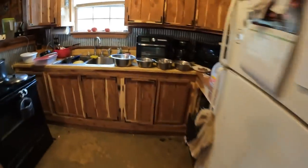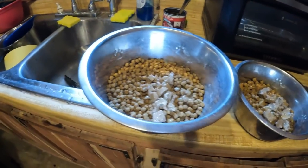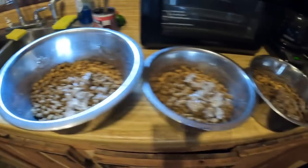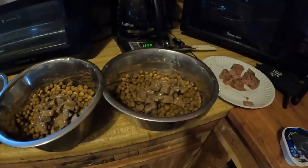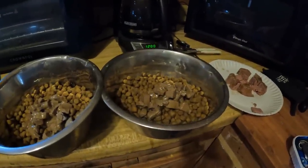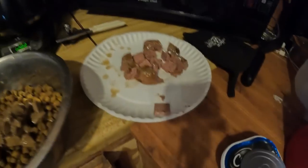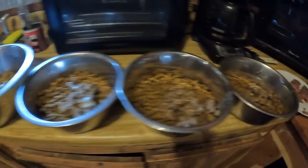And I just got them all lined up here. All you gotta do is mix that in real good. I'm gonna add a touch of water to make the gravy go a little further. And today, Tilley gets her own permanent bowl. She's gonna be excited. And there's Miss Rooster's Little Caesars. She likes those. That's lamb, that's her favorite. So let's go feed them.